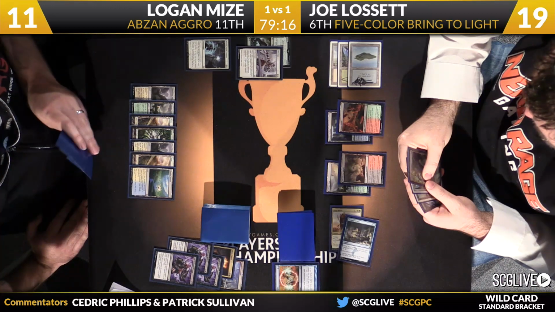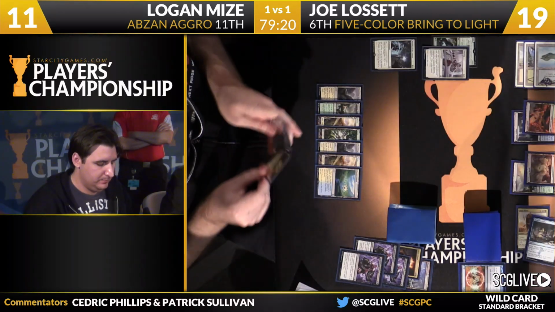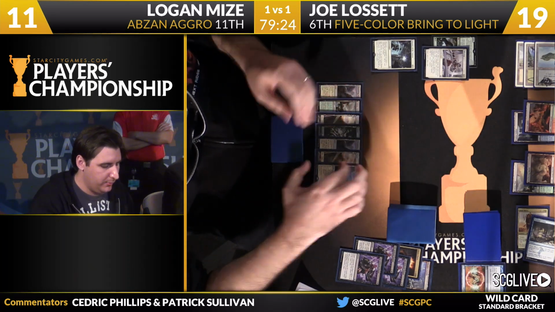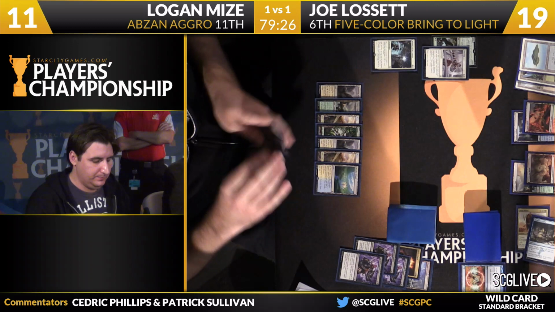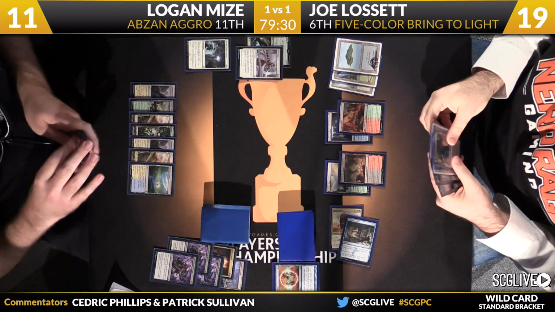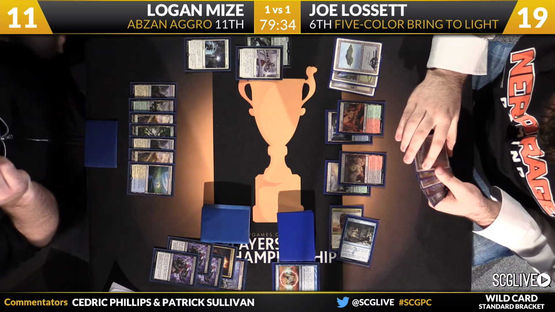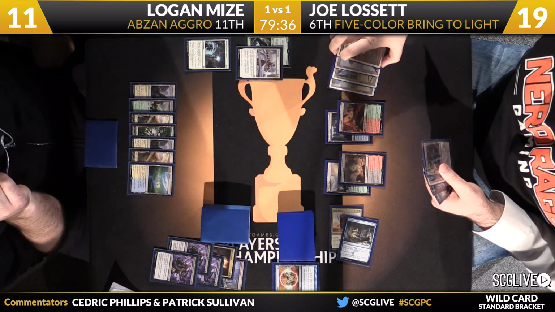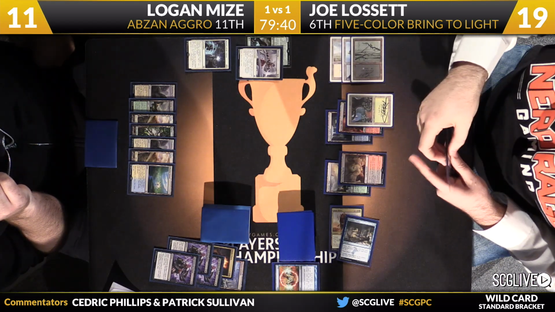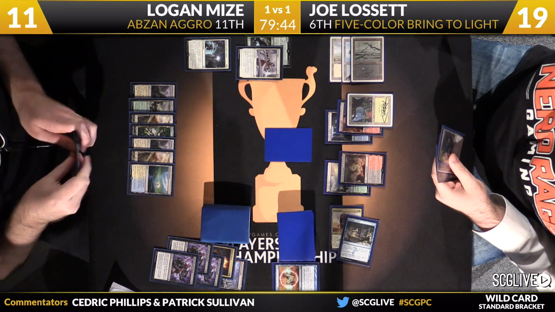A lot of different routes that Logan can go. And Logan's getting into the spot right now where lands are good, spells are good. Mm-hmm. That's where you like to be as an Abzan player. Logan's just going to pass the turn back. A lot of patience here from Mize. It's a land for Lossett. And now it's a Morph, which of course is a Den Protector in his list. Logan knows that.